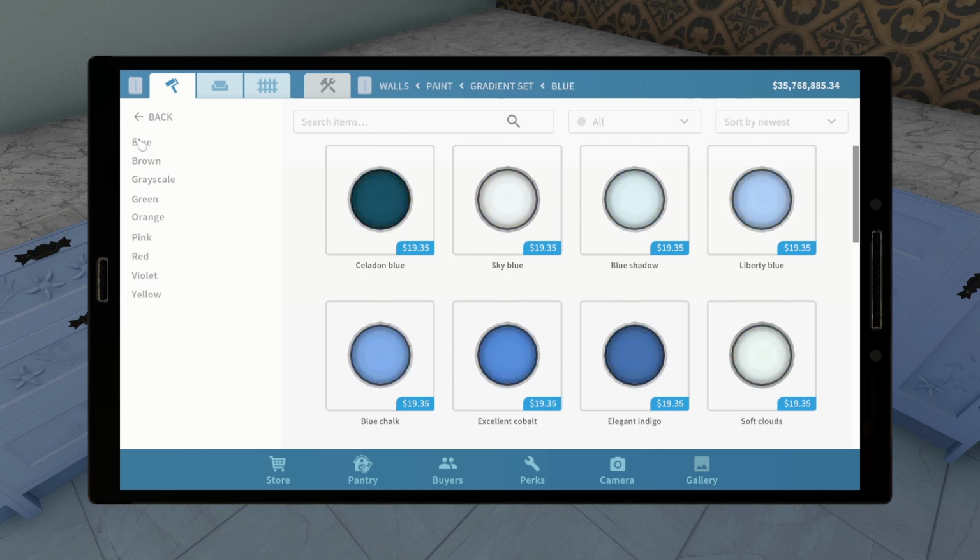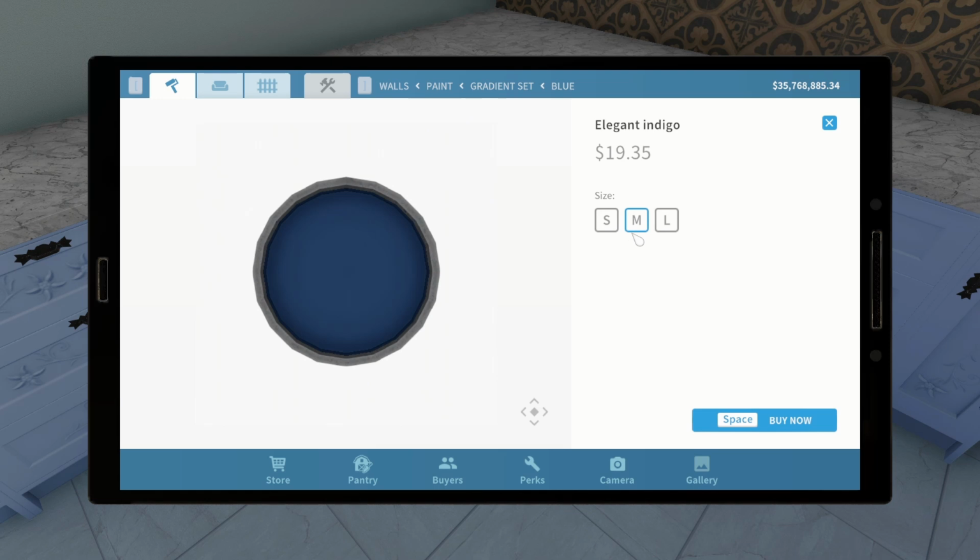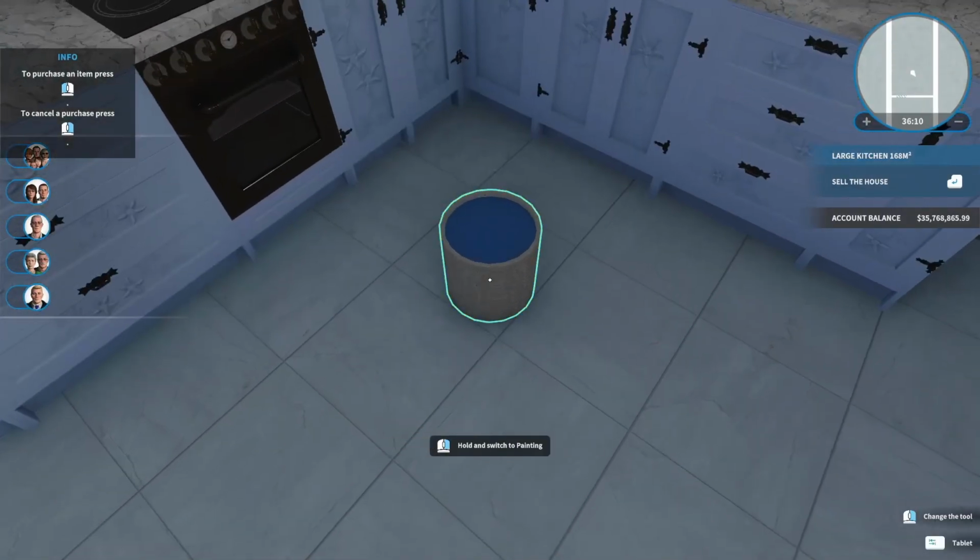Let's look at blues. Okay, what do you think? There's that blue. I like that one. This one? Elegant indigo? Yes. Notifications are annoying. Okay, so let's go with elegant indigo.